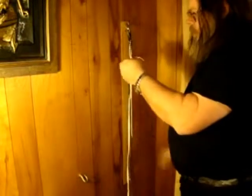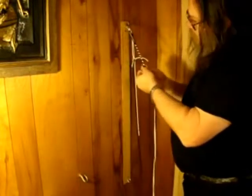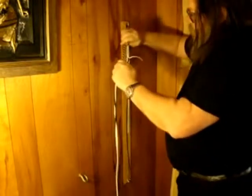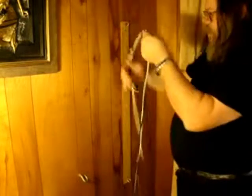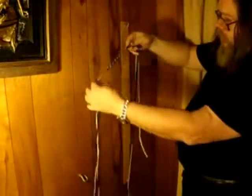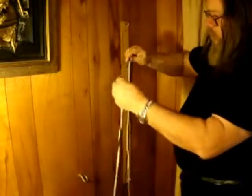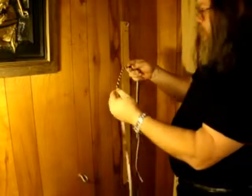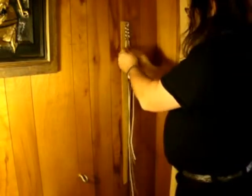It's about 6 inches there, so then we have another half hitch here to keep the braid from coming unbraided. You have a 6-inch braid in the center of the material you're going to be braiding with, with a half hitch on each end of it to hold it in place. You want to put that over the hook, centered.